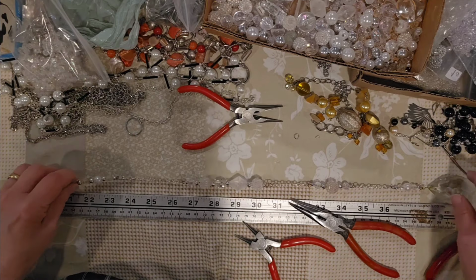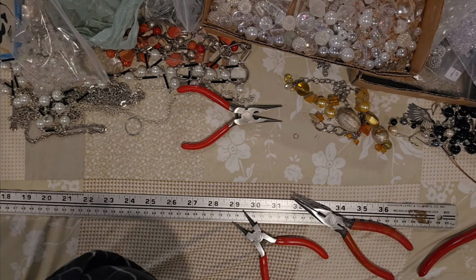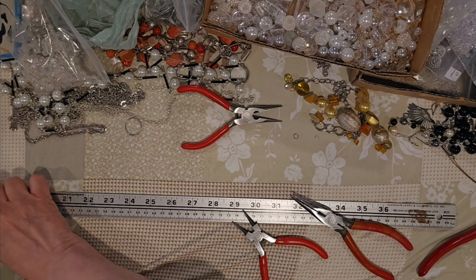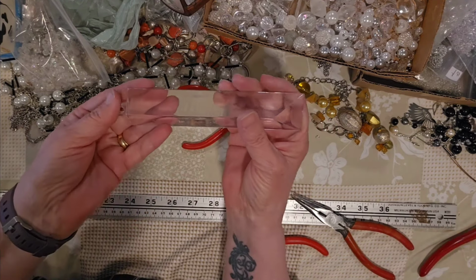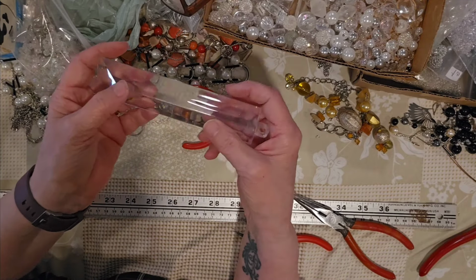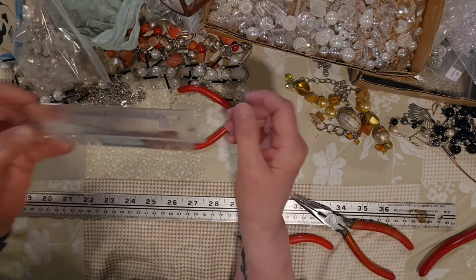But I have a long way to go yet before this one is finished. If I don't count the charm, I'm really 17 inches now without the charm. So in order to do the yardstick, which is 39, and then add the charm, it will be just over 40 inches. If I'm using this big one, this big horker, of course, I'm going to adjust for the size of this so that it's only an extra inch to make it the 40. So this becomes part of the charm itself.